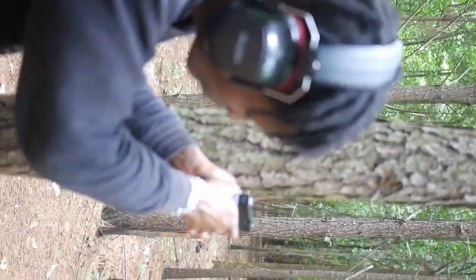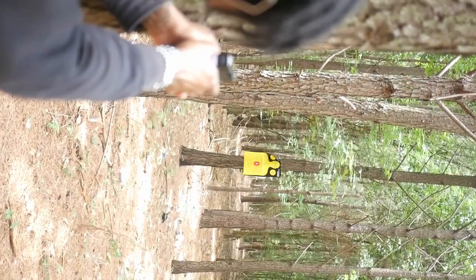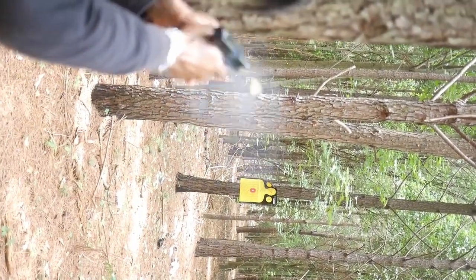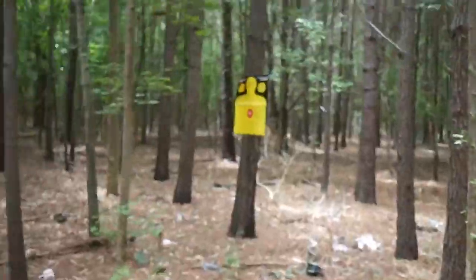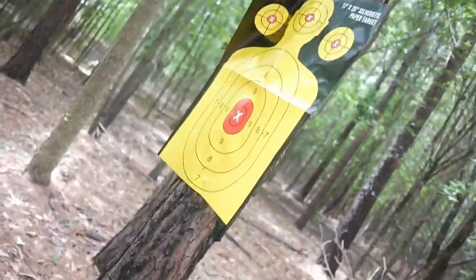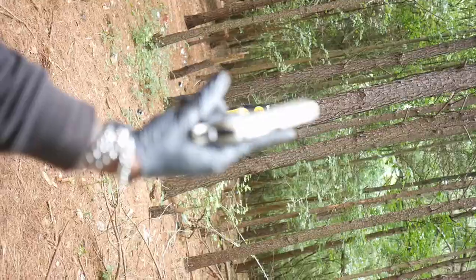Like I said, practicing from the lean position. This one a little around 10 yards. You got the sights aligned? Yep. I'm about to do the countdown. Three, two, one. Let's try it out, I think. Nope. Recoil. Once again, at least you know it was close. You know what I'm saying? But I still want to work on it.